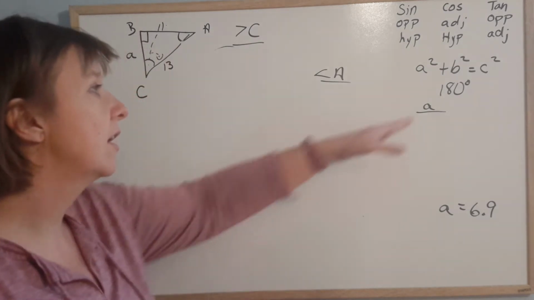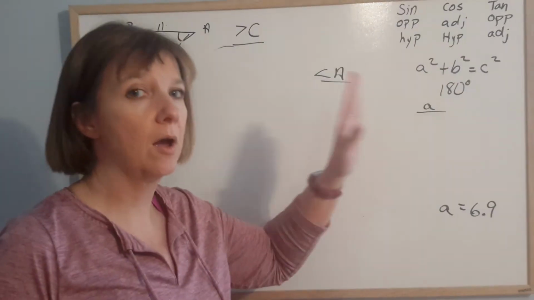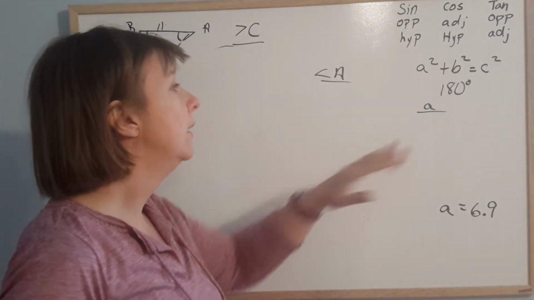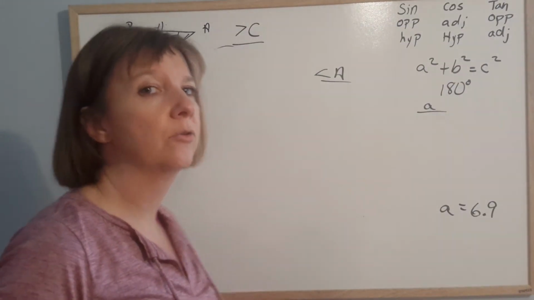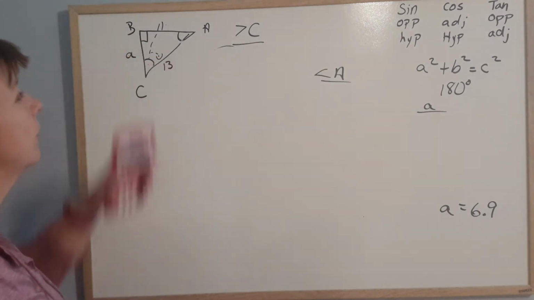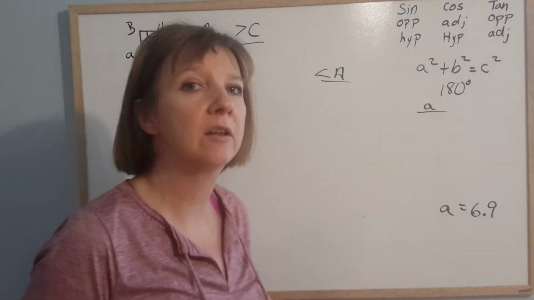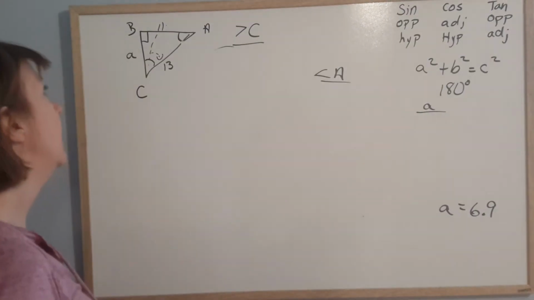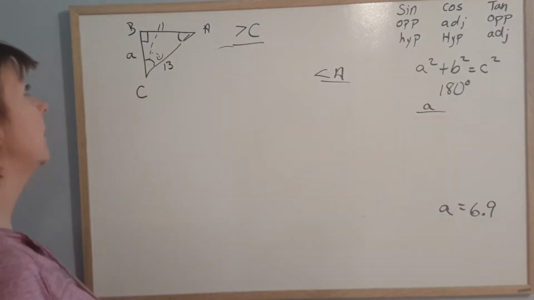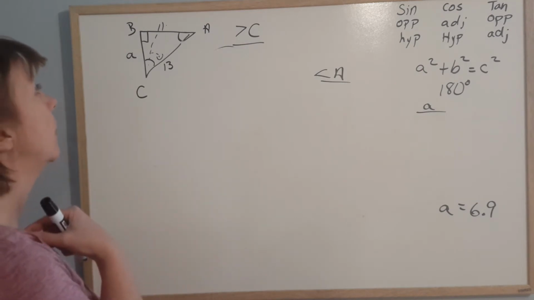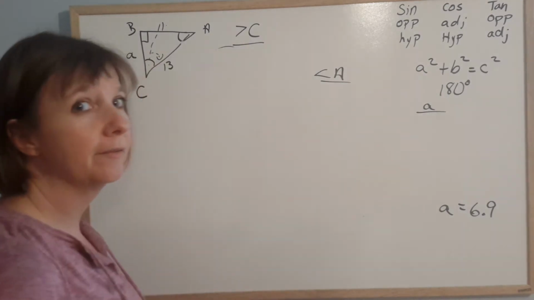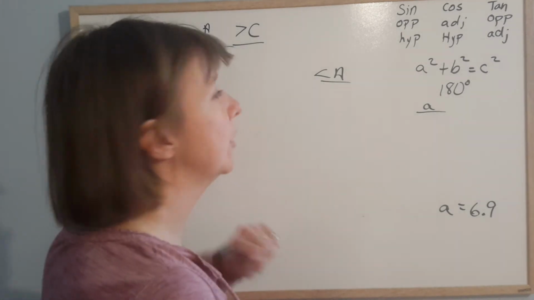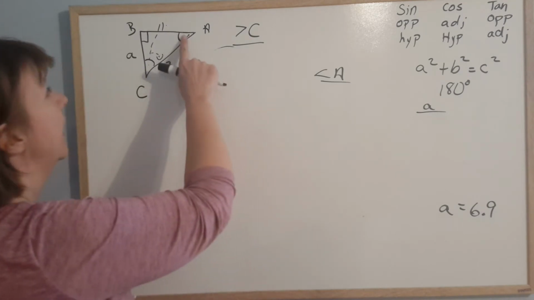So let's say I'm going to start on this end this time. I'm going to figure out A. Oh, I erased those. It was 58 and 32, right? So I'm going to figure out angle A first. I said I'm not going to do it the way I did it last time. I'm not going to use Pythagorean theorem this time. I can't figure out side A yet because I don't have enough information if I'm not going to use Pythagorean theorem.